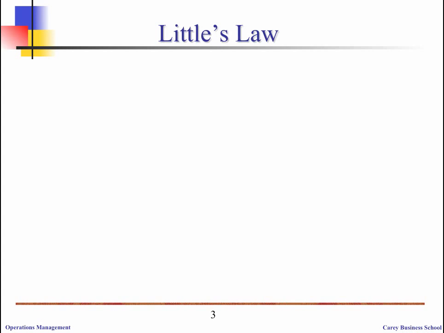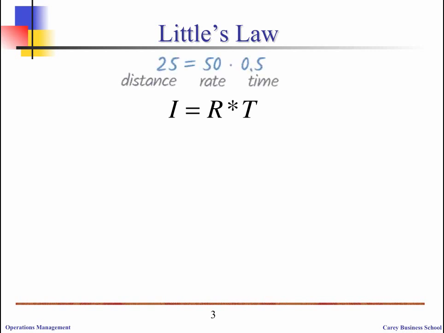What Little's Law tells us is that my average processing rate times the average amount of time spent in the system must equal the average inventory level. This is analogous to a basic relationship from physics that teaches that rate times time equals distance. One famous early text on operations management was named Factory Physics for this very reason.